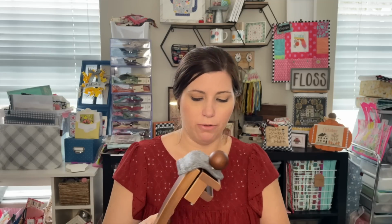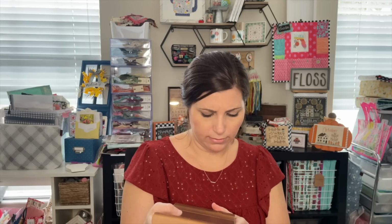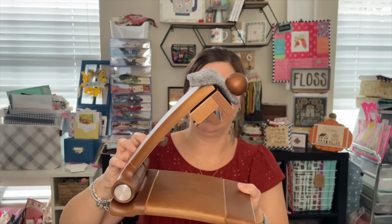And then this is the last thing, and this was kind of Happy Mail, I guess you could call it. This is from a company in Ukraine. They sent a message, through somebody else, saying they wanted to send me a stand to try out. This is one of the Patoki stands, the modern stand, and they will be for sale soon. It's really cool. I've never used a stand for my hoop or Q-snap or anything, so I am extremely intrigued to try it out.